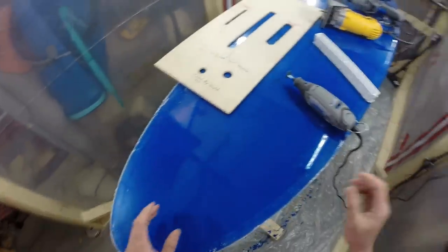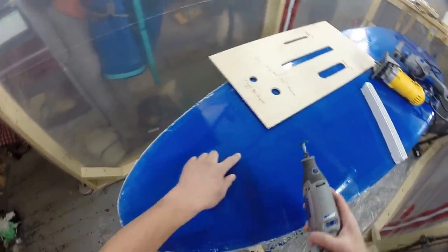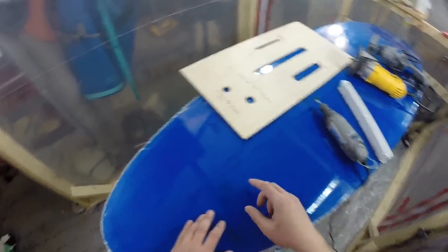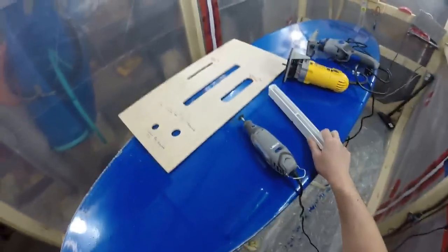Okay, so what I'm gonna do is grab my vacuum, cut around, peel this out, then use the router to route out everything. What I like about this method is that I can test fit to see if I'm off or not. But again, if you're using a template, that doesn't matter so much.